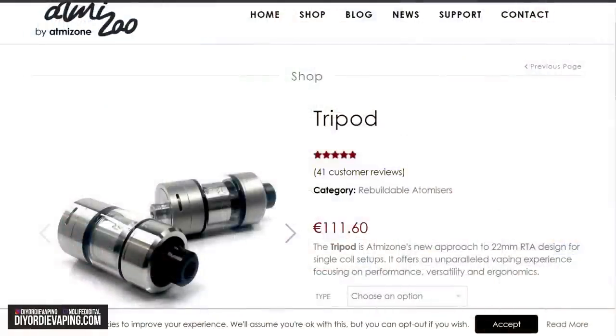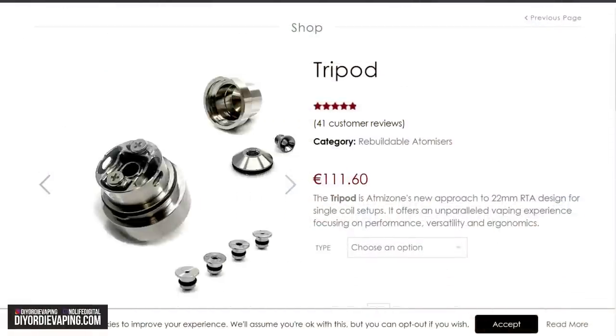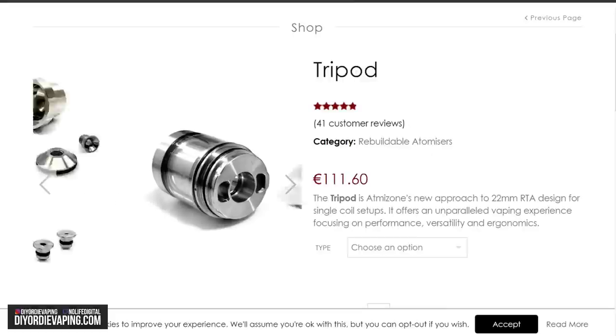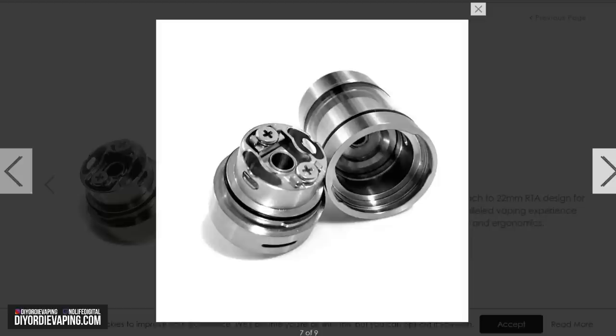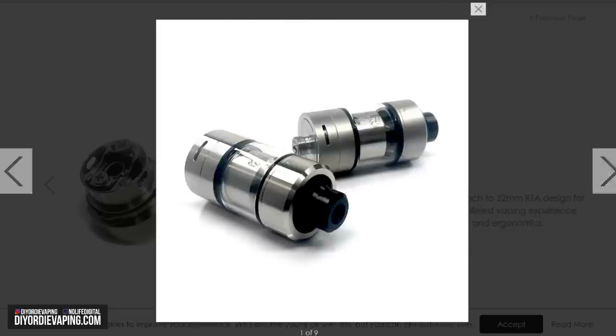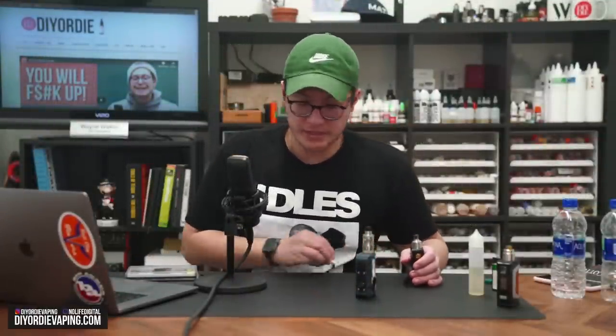Yeah, it looks pretty cool. It looks nice and clean. Let's look at that deck. Yeah, that looks nice. Yeah, I might have to pick one up. Nice. Highest rated RTA, huh? That's a nice endorsement.